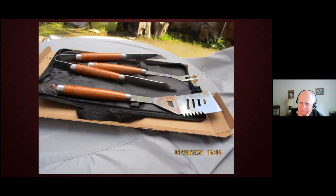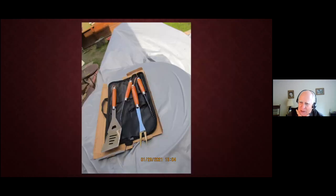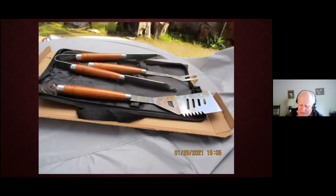What I did is I made the handles out of camphor wood. I think it was from the school. And I put a small bead on the back of each one, which made it a little bit more of a challenge and not as boring. It's less than $20, and I felt it was a pretty good bargain.